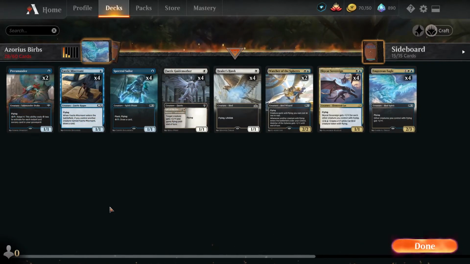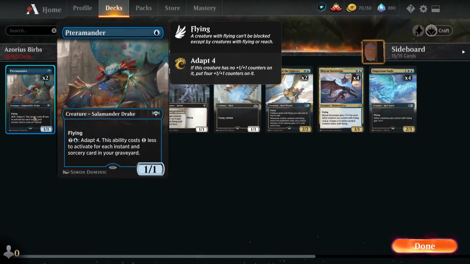In total, this deck's creature package is 28 total, and they are all flyers. So, let's begin with Pteramander. 1 mana, 1/1, Salamander Drake with flying. You may pay 8 and adapt 4.